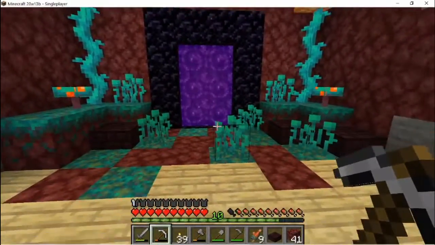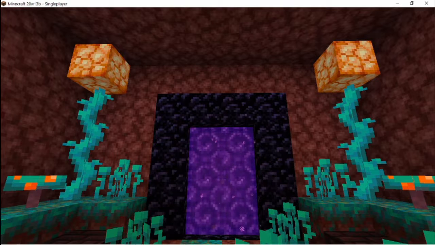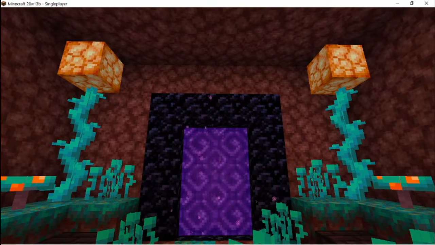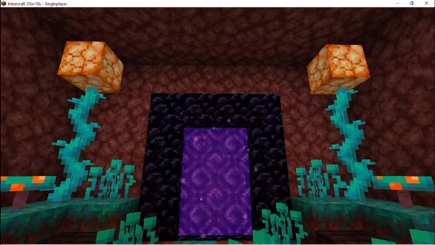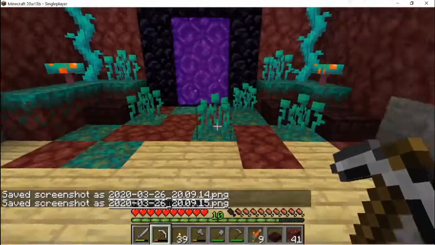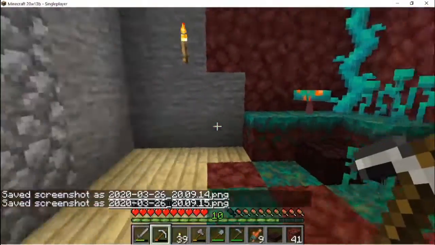I'm thinking this is looking like a finished product. You know what? I'll even get those down in the little corner there. I just want a complete screenshot of this nether portal, because I think that it is an excellent design. So I think that that's all that we're going to do for this episode.